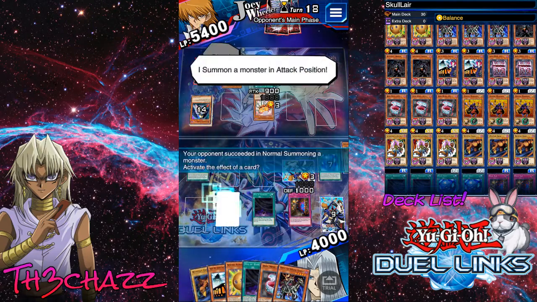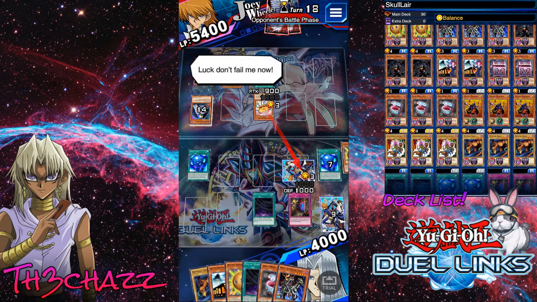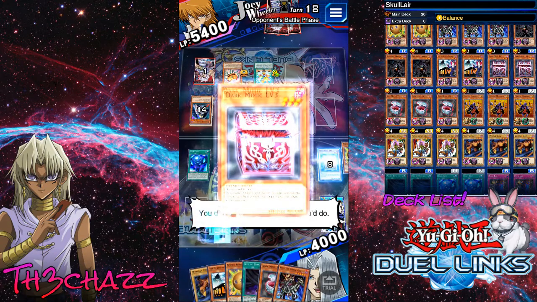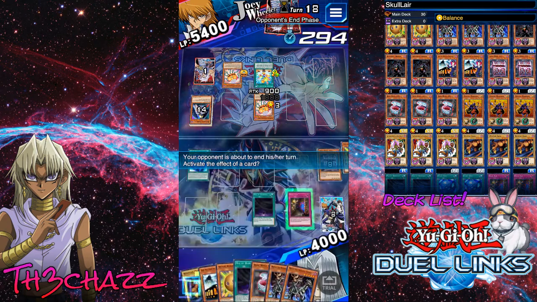Okay. I summon a monster in defense position. Then we lose, because I didn't realise he had the sword. Battle. Luck, don't fail me. That's an insane deck, actually. Monster attacks. You did exactly what I thought you'd do. My monster's effect activates. I end my turn.